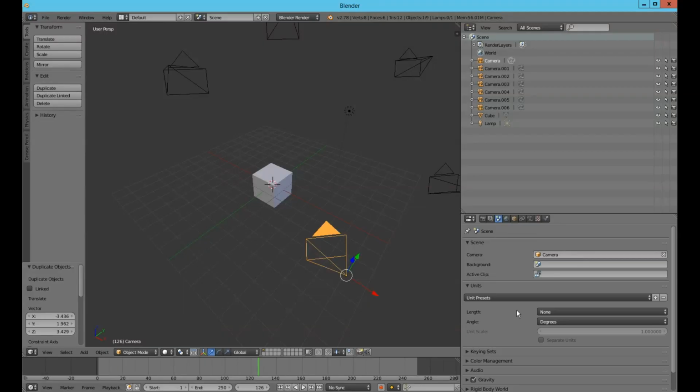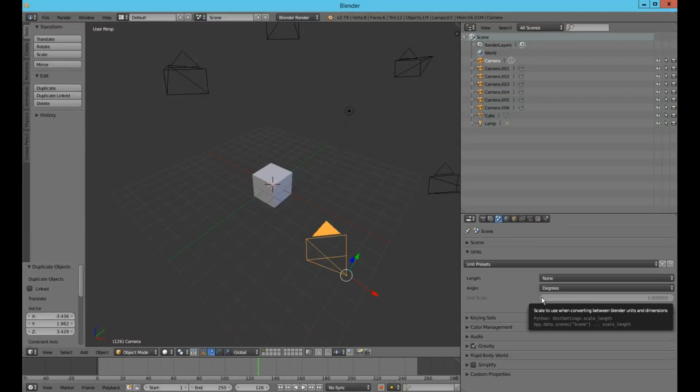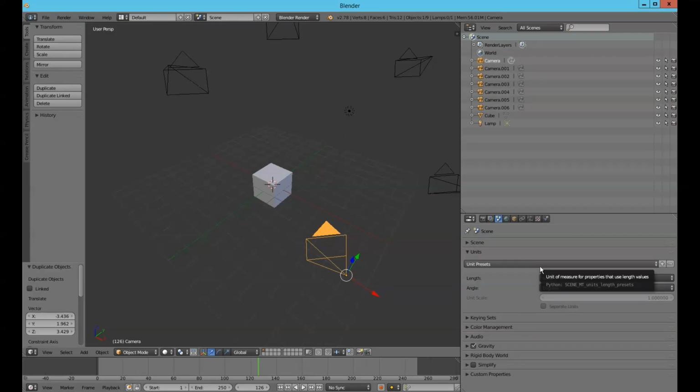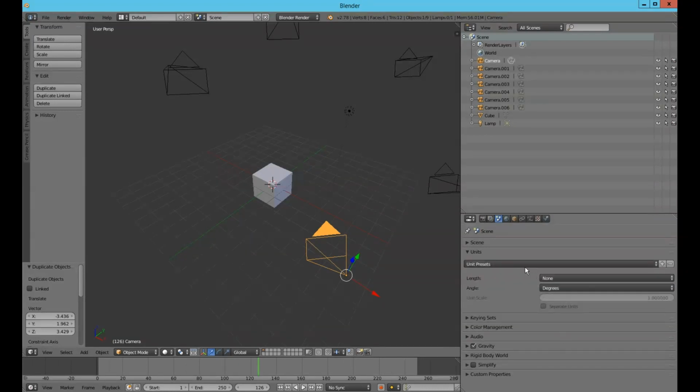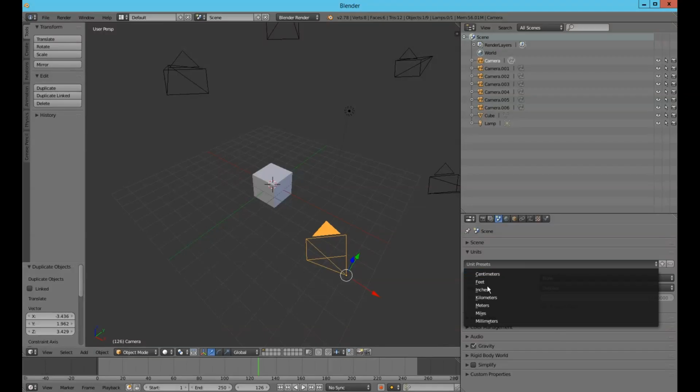Now units, over here, is another important part. In our day-to-day life we use many units like kilometers, centimeters, inches, feet, and we can also use pixels. And there are millimeters, miles, hectares, meters, and so many other units. Generally we use feet and inches.